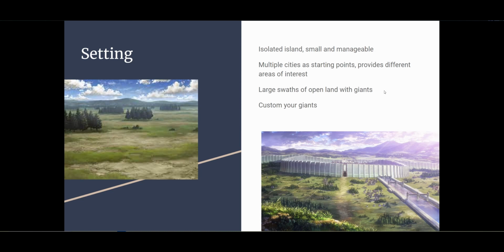First off, what I would recommend, and of course I'm going to specify this right now, is that everything I'm about to say is what I would do. That doesn't necessarily mean it's the best idea, or the only idea. It's just, in my own opinion, if I were to run this kind of campaign, this is how I would do it. One, I would do this on an isolated island, just as the anime does it.